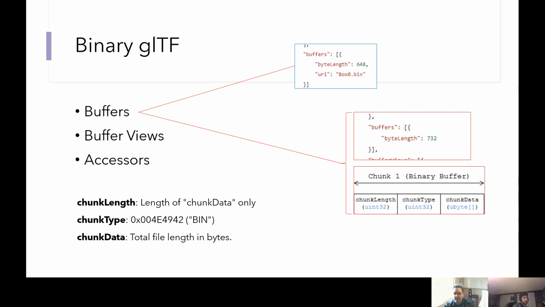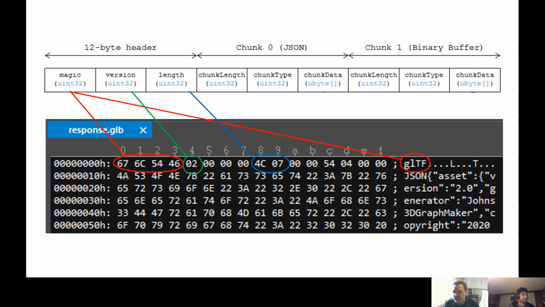So what happens to the other stuff, like the images? Should that also be included? That's a great question. That should also be included in the binary buffer array, and I don't have a good example. I haven't gone through how that's done, and I need to do that for myself. So that's an addition I want to make to this slide, showing how you take PNG data and also shove it into the binary buffer in addition to all the other data you have in there. Okay. For this presentation, we're simplifying and saying we're not dealing with textures. But yes, that's how it would be done.